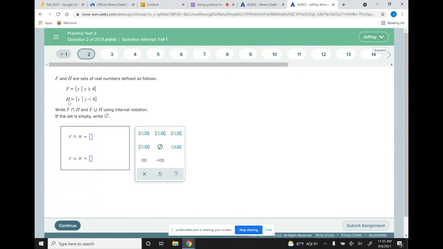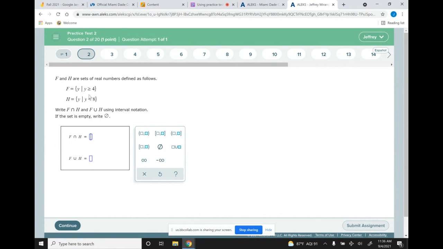And then we're going to do, not F, Y such that all Y's are less than or equal to 7. So let's see if we're going to have any work to be done. So this one here, there's going to be an interesting answer here.